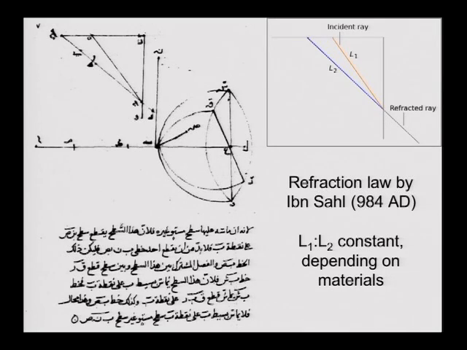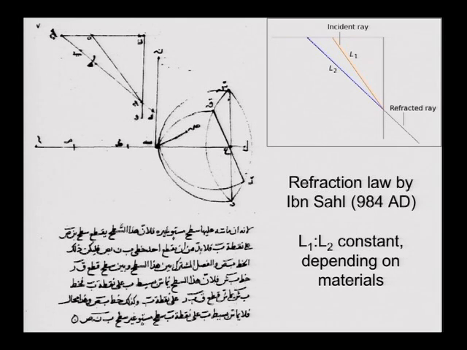And he was working not on imaging so much, but on making burning lenses, so you could use the power of the sun to burn things. And the little figure in the top right with lines, I've reproduced over here approximately to illustrate what it was that he was figuring out.